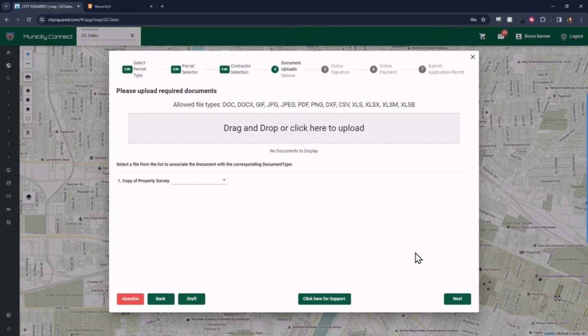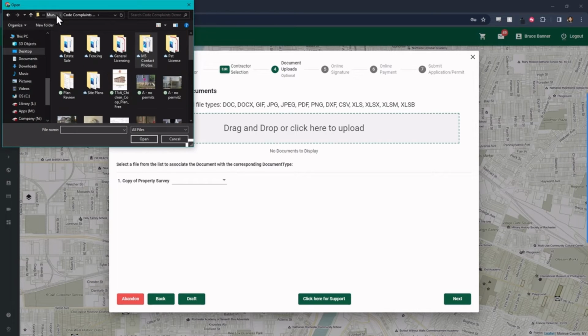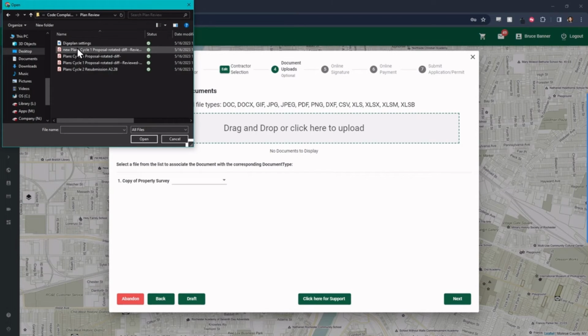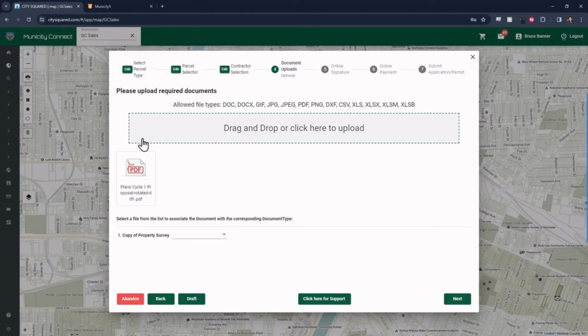The next step here in our application process is to upload a document. We will be asking you for a listing of all of your required documents, either overall or based on your different application types. They will show up in a list down below here for which your constituent will upload their documents. So here I'm going to go to my plans, upload some plans here. Once I have them uploaded, I do have to match to the list. So I'm just going to grab my upload, match it to the list here, and hit next.